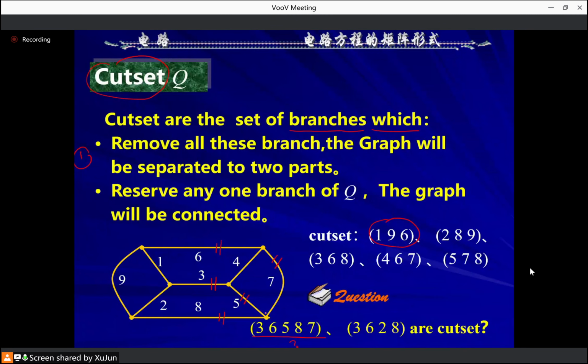If we remove these, this part is left, this part is left, and this node is left. So it will be 3 parts. That means after removing all these branches, there are 3 parts left, not 2 parts. So it's not a cut set.